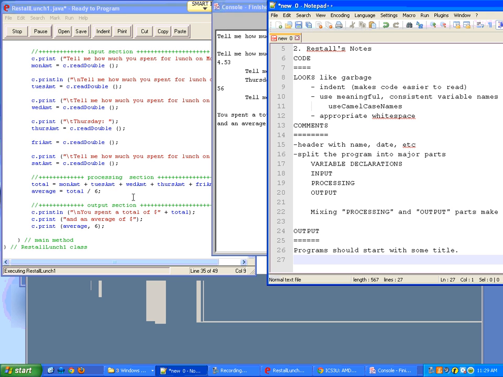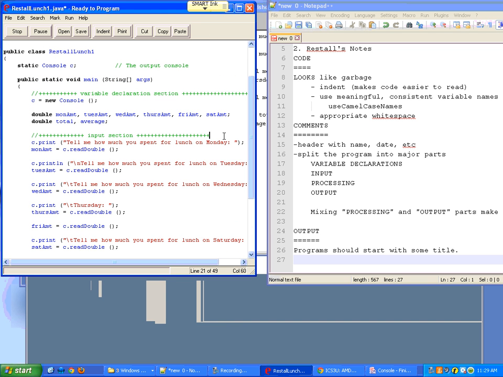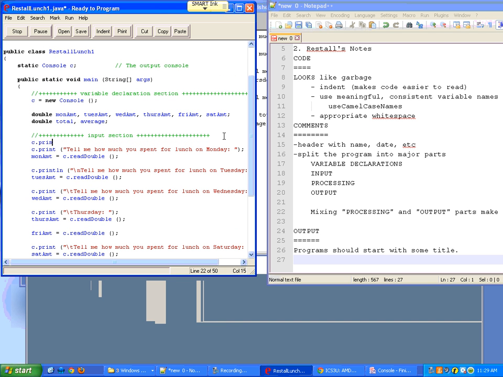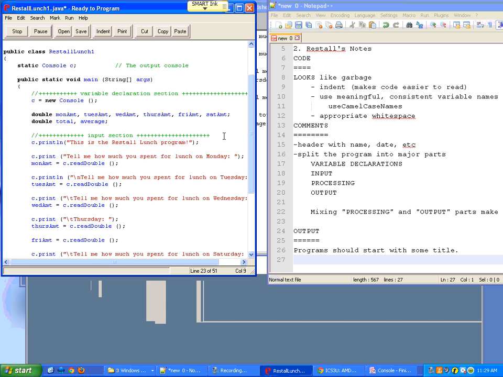So, for instance, right at the beginning, the input section, you might have c.println, this is the Restall lunch program, or whatever title you want. Maybe even underline it a little bit, so that when it prints out, it'll look like it's got a title.